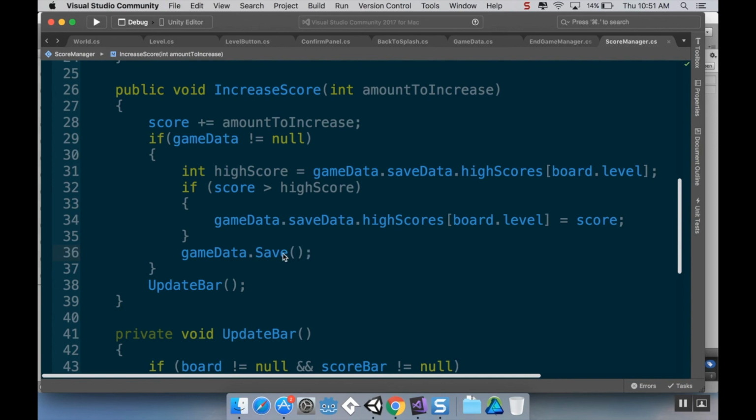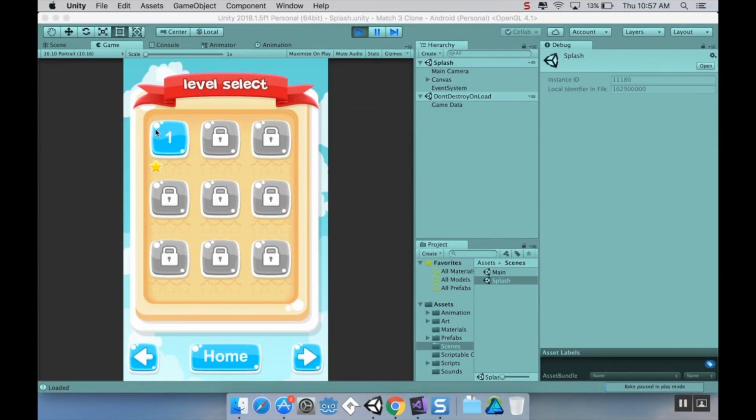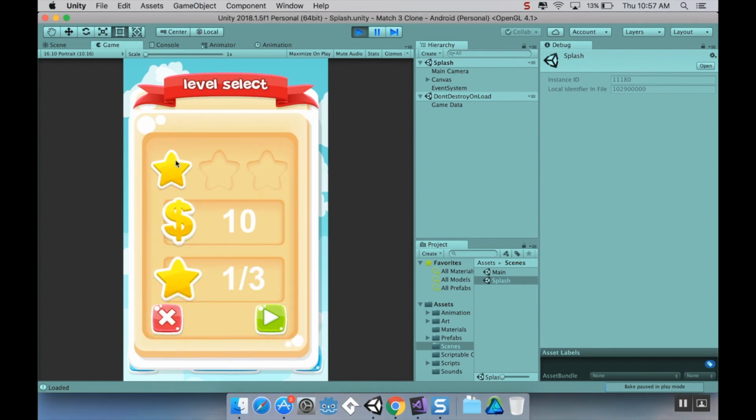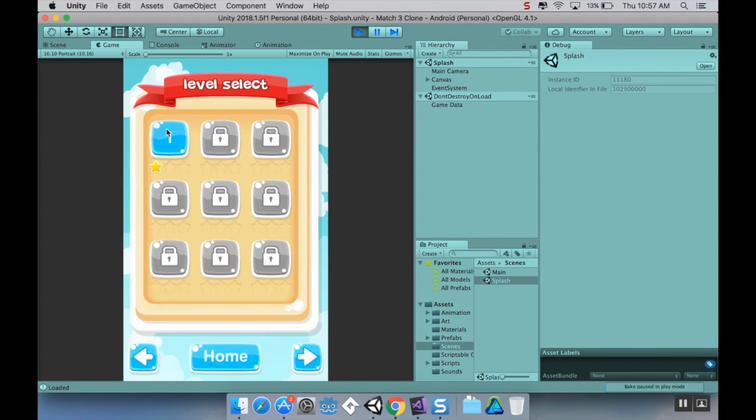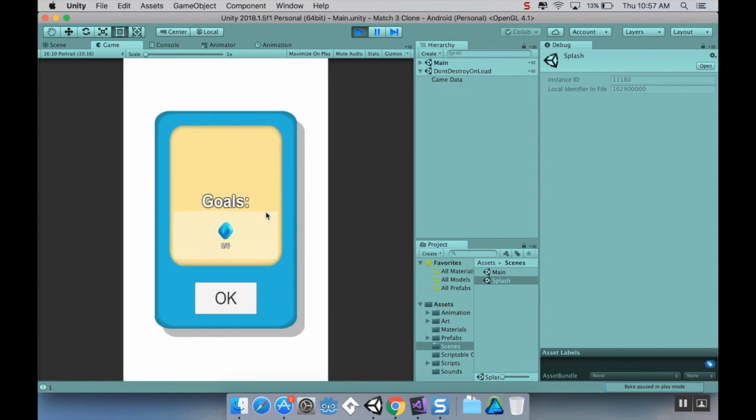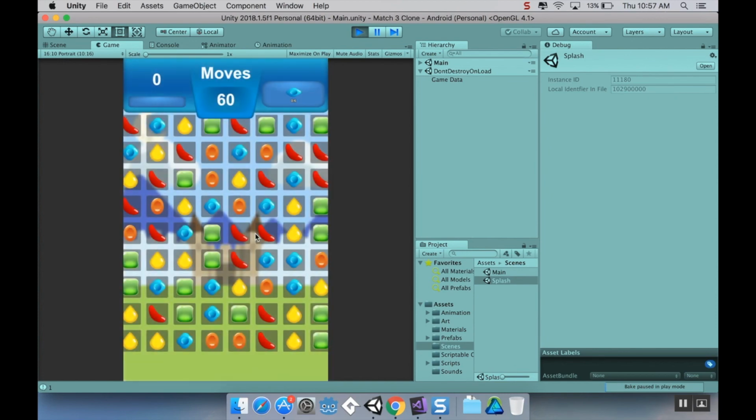So I'm going to try this out with some actual levels that can be beaten. I'm going to set those up, and I will be right back. Okay, so here we are. If I choose level 1, it'll tell me I have 1 star, high score of 10, but level 2 is inactive. So if I go to level 1 and hit play, these are my goals for level 1. This is the board I laid out, and clearly my canvas scaler needs a little bit of work, but I just need to get 6 of the blue candies. So let's do that really quickly here. I might fast forward through this bit just to get to where I need to be.